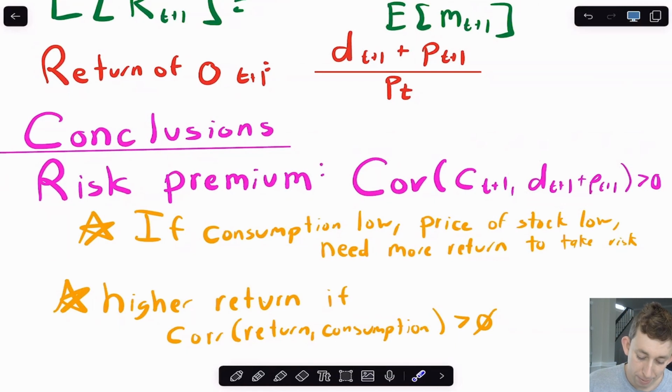And so what needs to happen is that in order to get you to purchase this risky asset, the return on that risky asset needs to be even bigger if you're going to have more consumption tomorrow. Because I need to entice you to wager your coconuts for an even higher return tomorrow, even though you already have a lot of coconuts tomorrow. So basically what this is saying is that if consumption is low and the price of the stock is low, then you're like, well, I don't have that much consumption, so maybe I just want a lot of bonds. Maybe I want a guaranteed stream of income tomorrow. And so the return on that stock needs to be even higher to get you to take the risky asset.